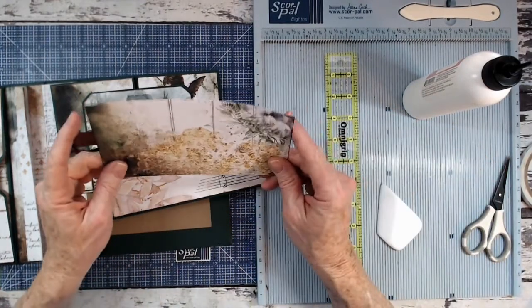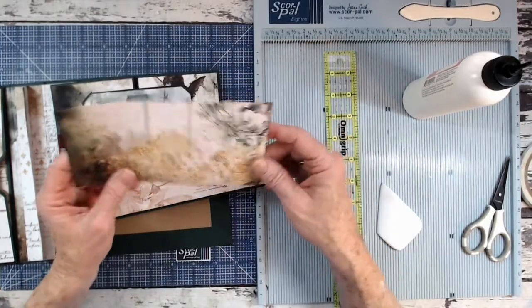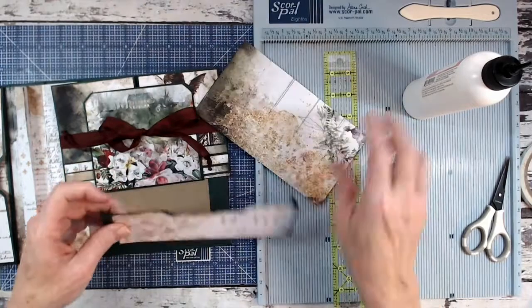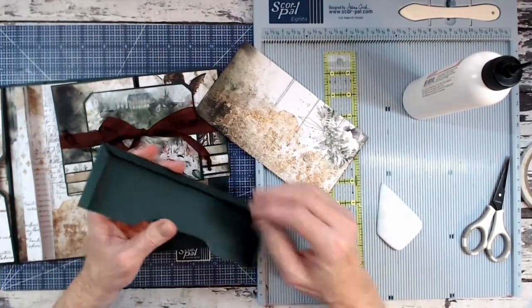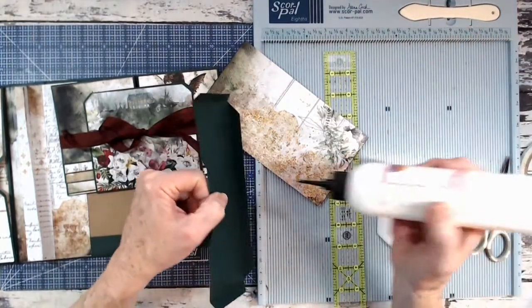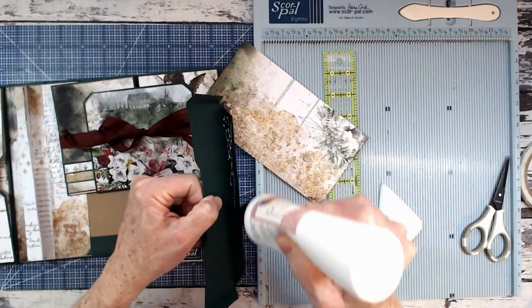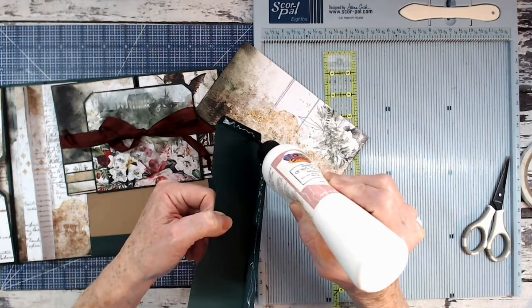Okay, so I've cut this piece that is 4 inches tall by 7 3/8 wide. I inked both sides. You don't have to do the top and the bottom because you're not going to see it. So I'm going to put it in this first. So I'm going to open up my hinges here. And on the inside, don't fold them down though, just put glue on your hinges on the inside.